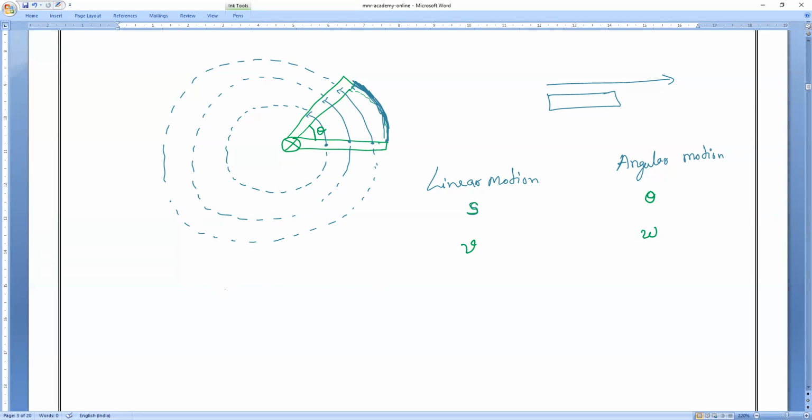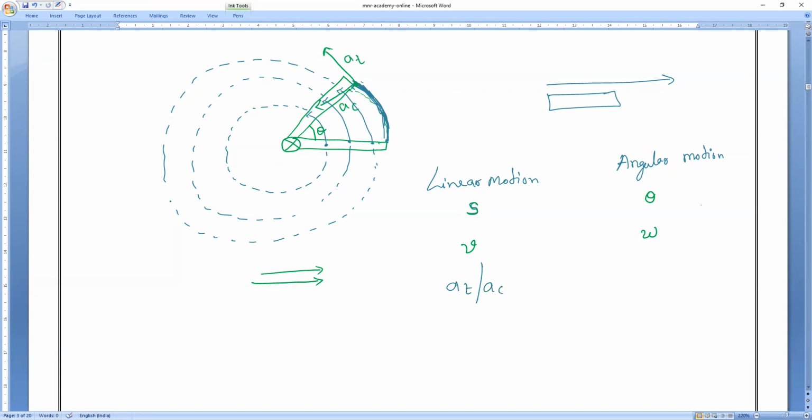Acceleration in circular motion is of two types. If you take circular motion, at any point the velocity is acting in what direction? Perpendicular, tangent. Correct or not, guys? And another acceleration is acting downward towards the center. What do we call that? Centripetal. So one is tangential acceleration, AT, and another one is centripetal acceleration, AC.